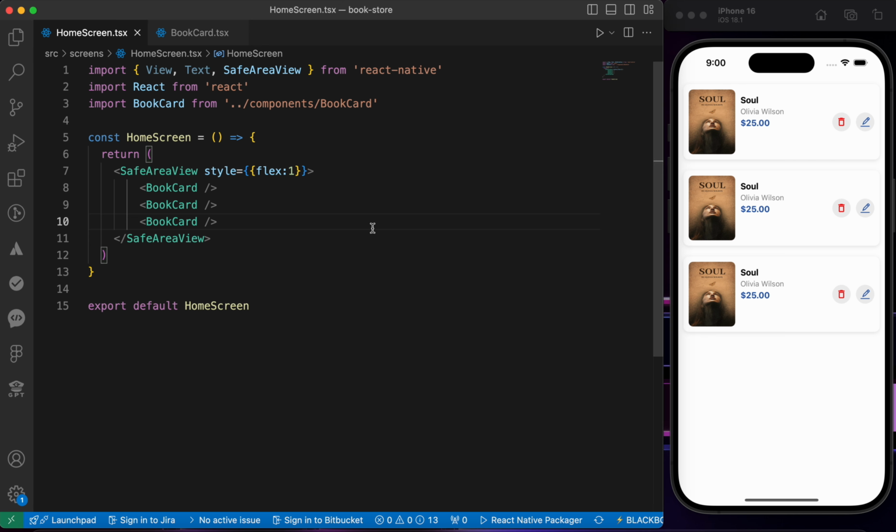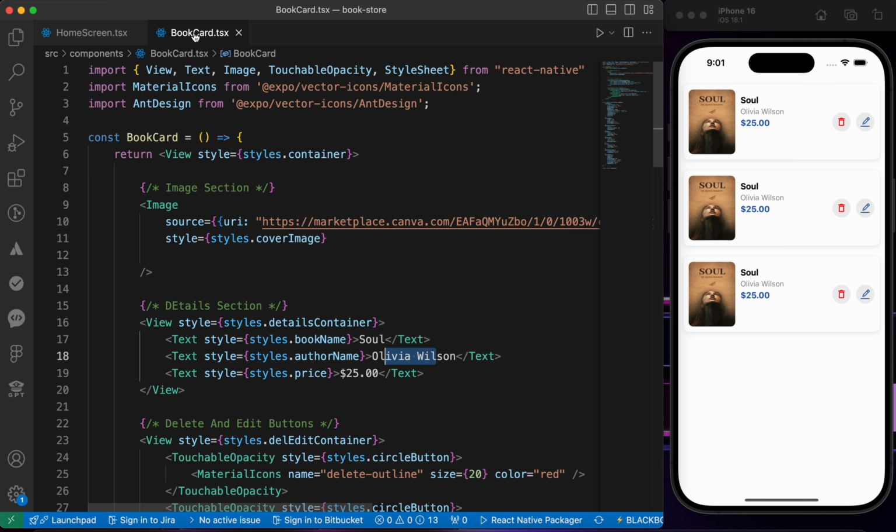So today we're going to learn props in React. Props in React.js and React Native is the mechanism for passing data from parent component to child component. For example, from this home screen to this book card component. And props are immutable. I mean, they are read-only. They cannot be modified, okay? But they have dynamic values that we can update when the parent component re-renders.